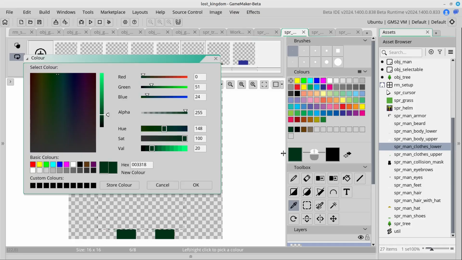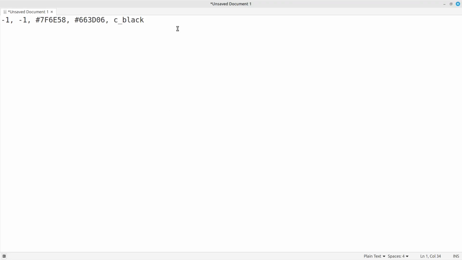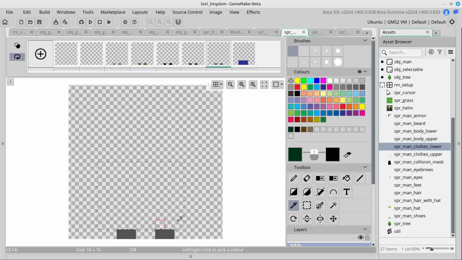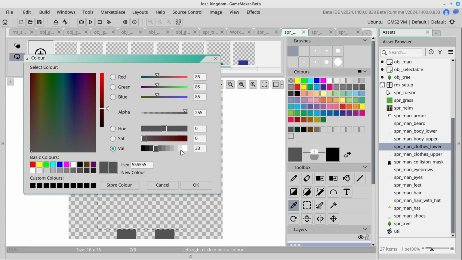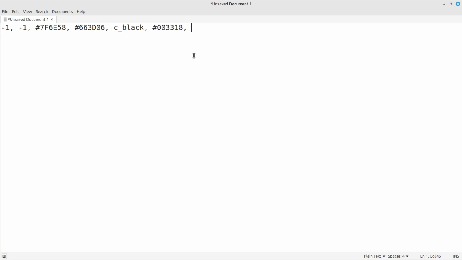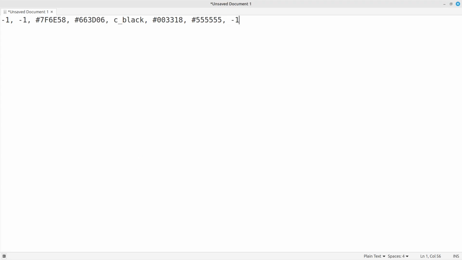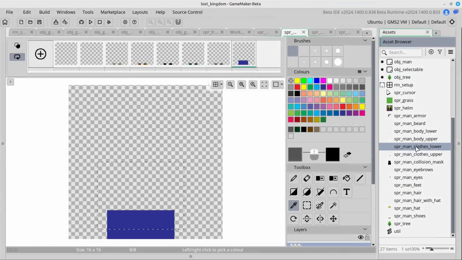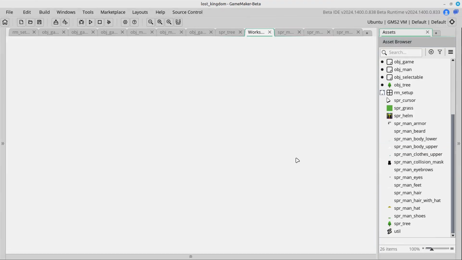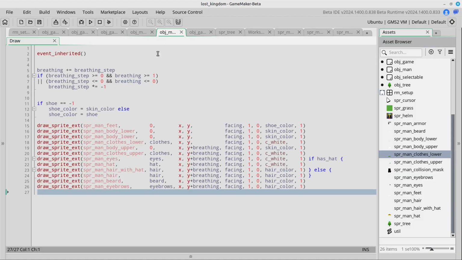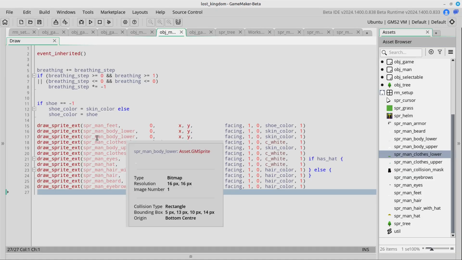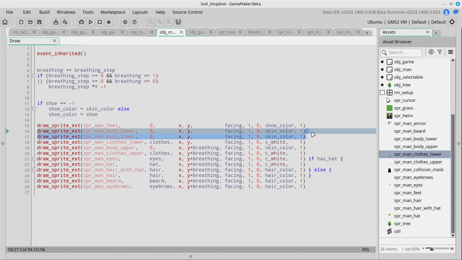And this one. This one. Whoa, that's a nice color. What the fuck? And this one is nothing. That's what we have so far, and we just get rid of this. And this one we change to clothes lower, and then we come back to Object Man Draw. Here we have spr clothes lower, body lower. What is body lower? Oh, right, yeah, of course.